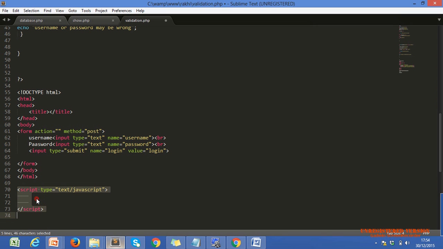Now let's start in JavaScript. We will write the JavaScript code, and whatever the code is, it will be executed by our browser and give the output.